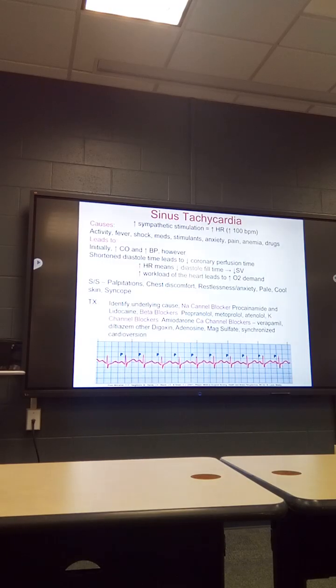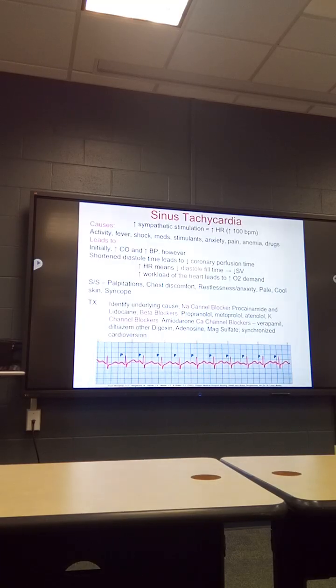So any kind of blocker medications would work because they block the stimulus. So a blocker would work, but check the blood pressure before you give it. Treat the underlying cause. Vagal maneuver, we talked about that. Digoxin, adenosine. But treat the underlying cause. In cardiac with sinus tach, initially you might have increased cardiac output, but eventually the heart is starting to give out and then things start to lower.